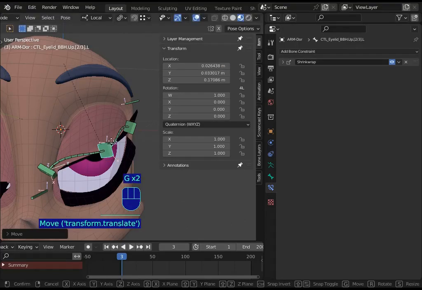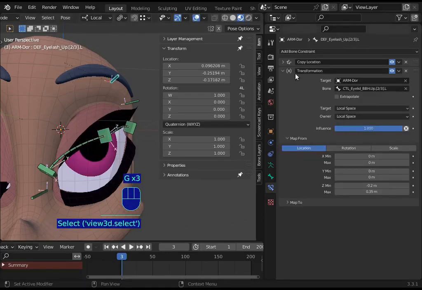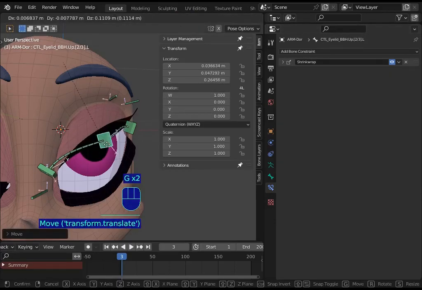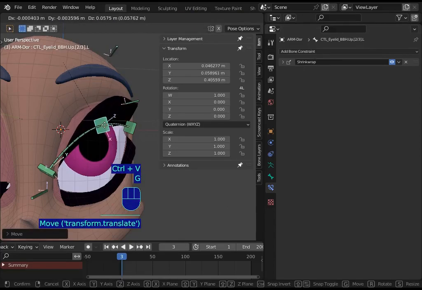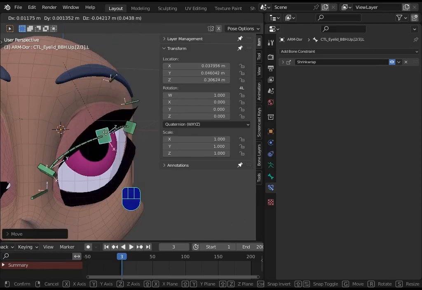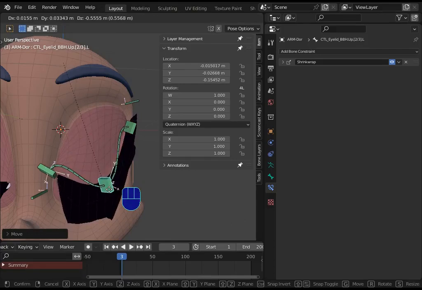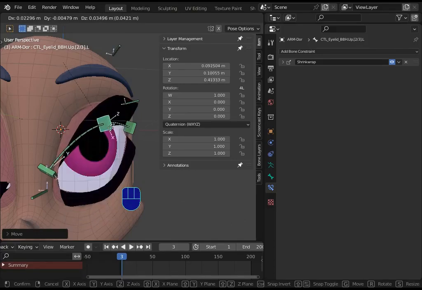As I pose the bone upwards, the owner bone starts to gain distance from it because it's being transformed through the transformation bone constraint, besides the copy location of course. But as I reach this threshold and keep moving up, you see that it stopped gaining distance, and this is because that threshold maximum value was limited. So there's a scope of transformation from a maximum to a minimum value, or from a minimum to a maximum value, whatever.